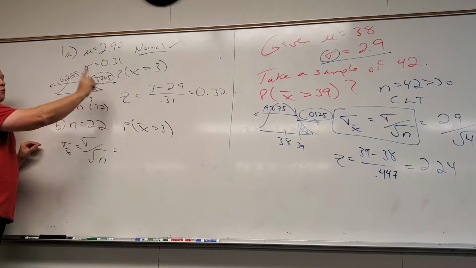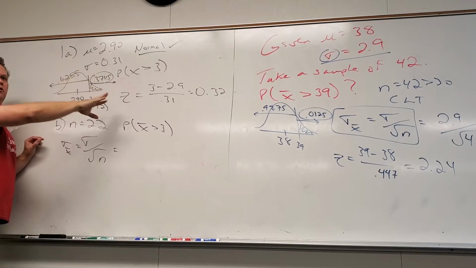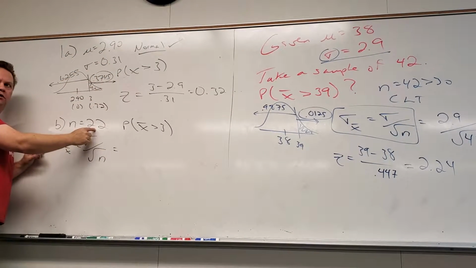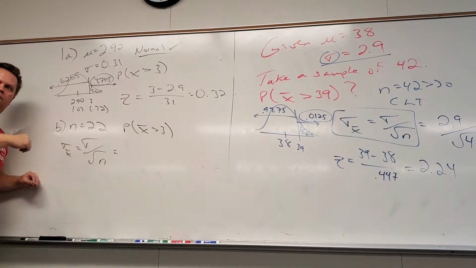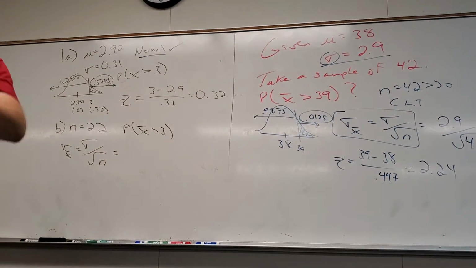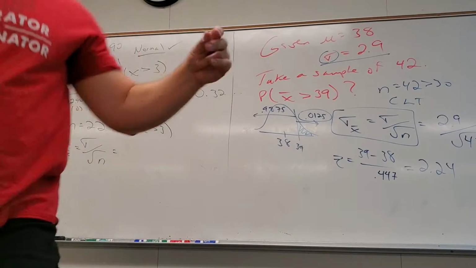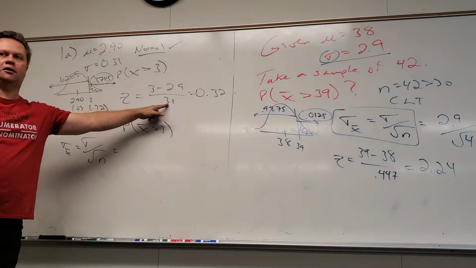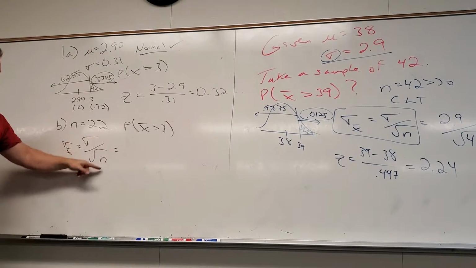This one is about one woman. So that is for individual women. Beautiful. This one is about a group of 22. I don't know that spread yet. But it's the same, you're saying it's the same question. It's the same format of a question. The work is going to be almost the same. It's just that, am I going to have this number here? No. It's going to be 22.